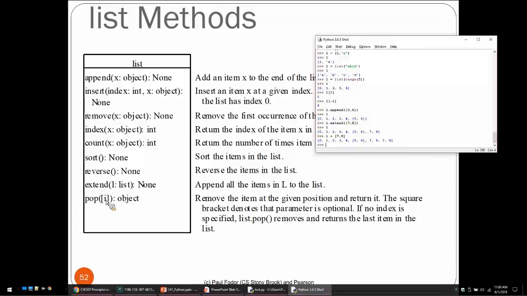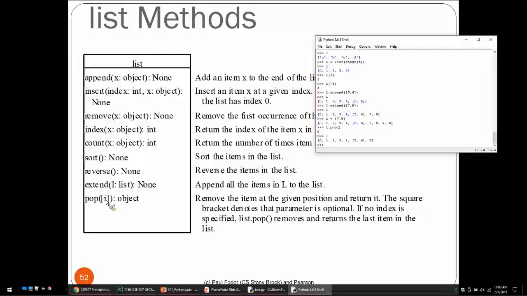The square brackets denote that the parameter is optional. Note that pop by default works like a stack. It pops the last element of the list. So for instance, L.pop will return 8, and now the list is up to 7. So it doesn't contain the last element 8.